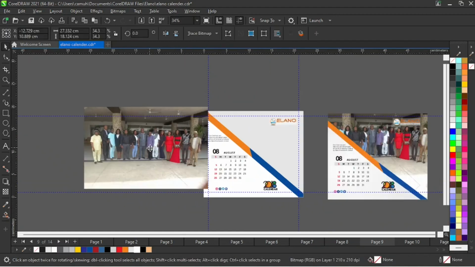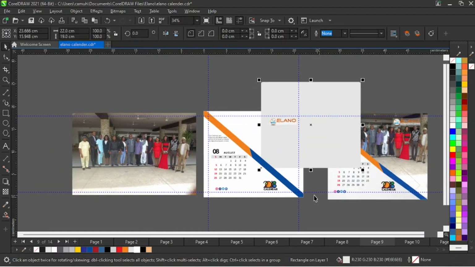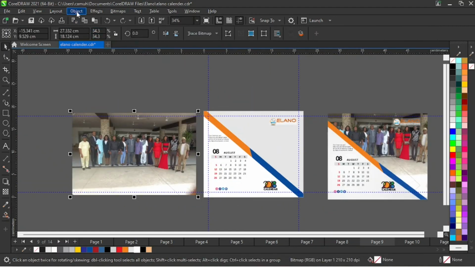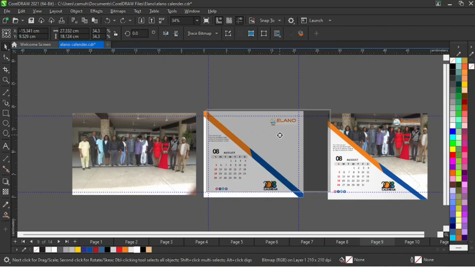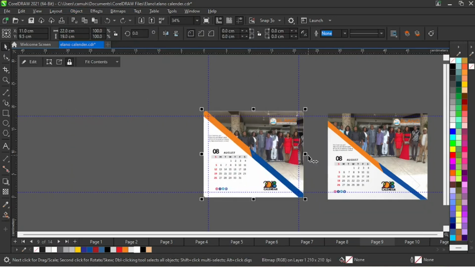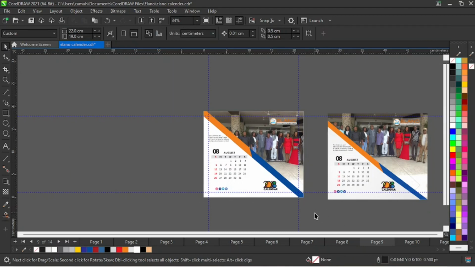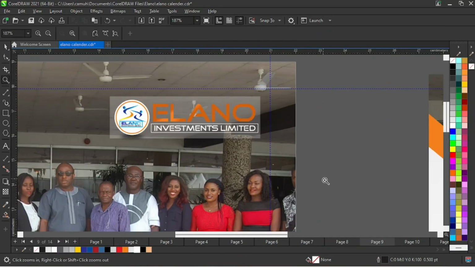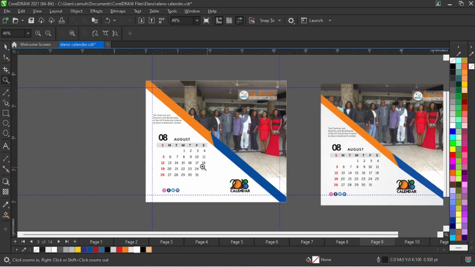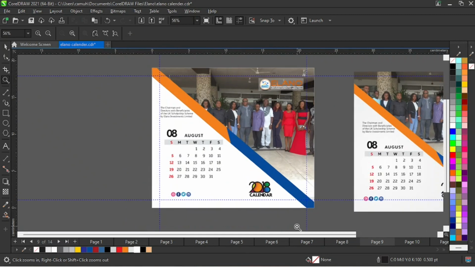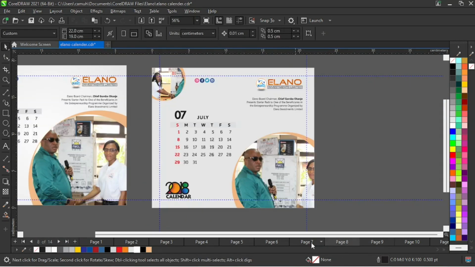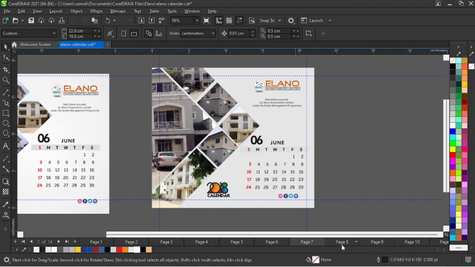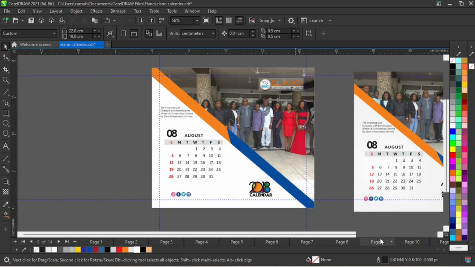Now I'll pack the picture inside of this other frame. So click on the picture, go to Object, or do the quickest way: right click and drag and bring it here, leave it here, and PowerClip inside frame. Boom, and our design is ready. Isn't this beautiful? So in a very short time, we created June, July, and August.